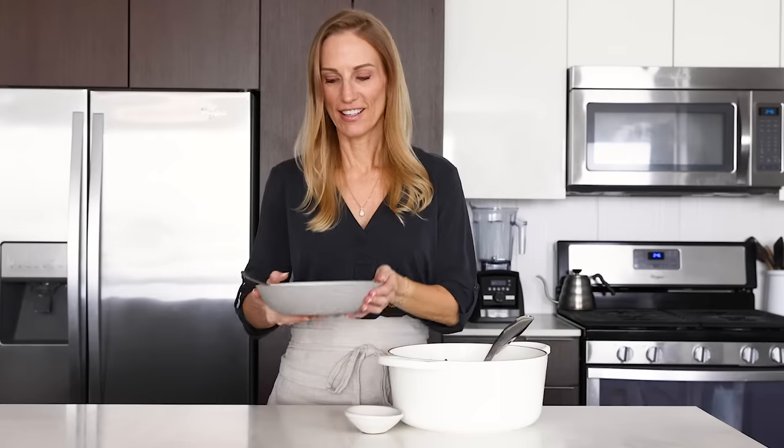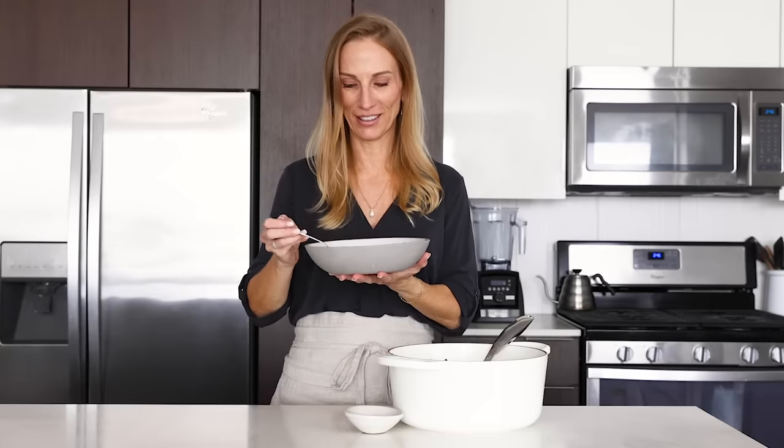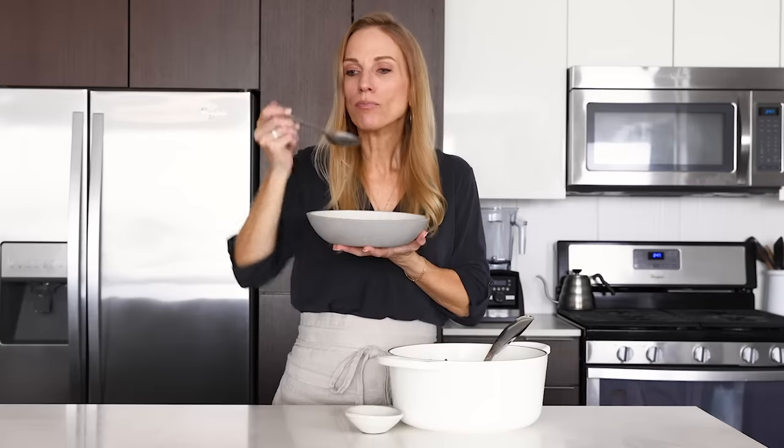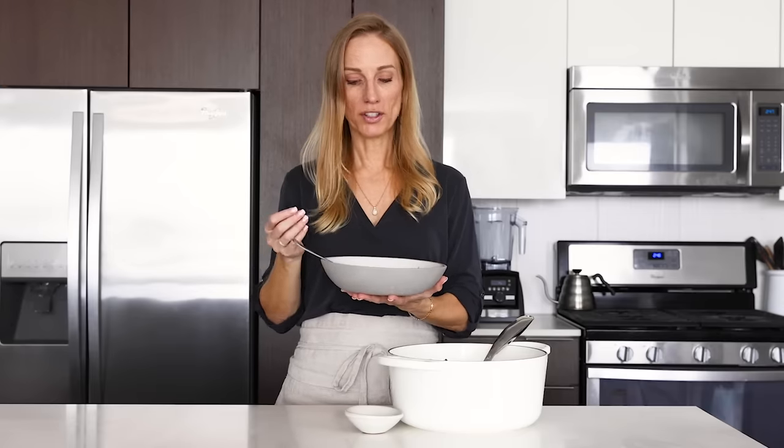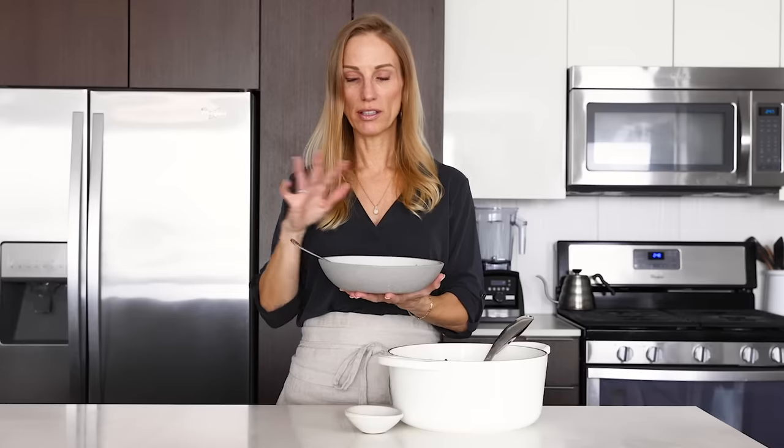All right, let's give this a taste test. I can smell the tarragon right now. It smells so good. So good. It's really just so light and fresh. It really doesn't need much of anything because the herbs really take center stage on this version of chicken soup.